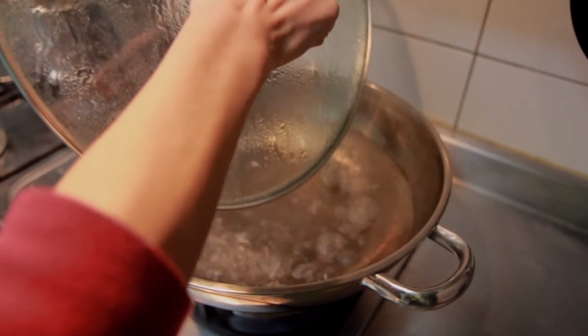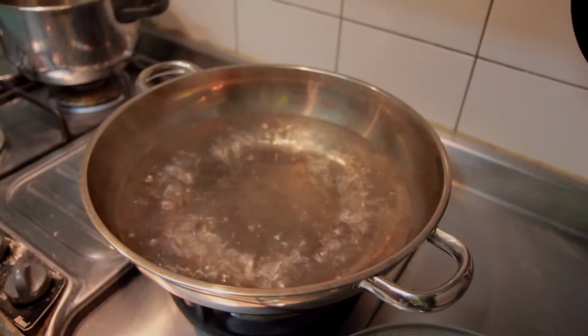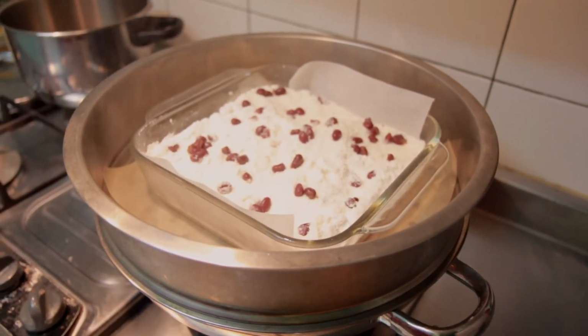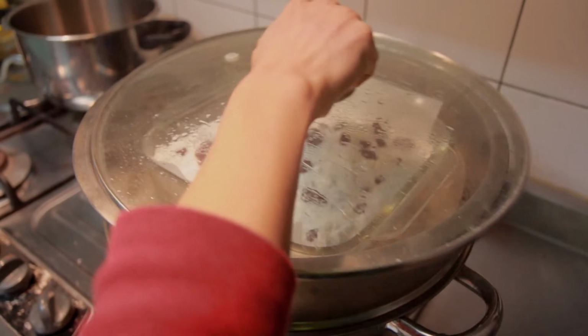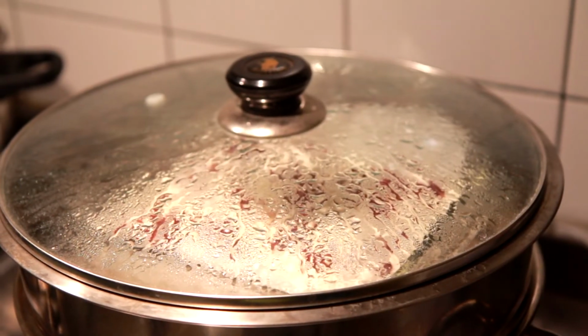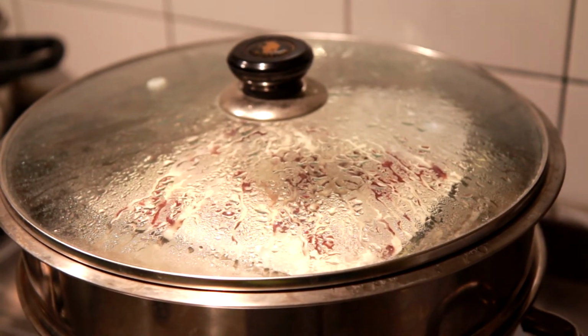Finally, it's cooking time. We're going to steam it for 45 minutes on high heat. The rice cake is steaming in the pot. I can smell the tempting aroma of jujube paste and sticky rice.